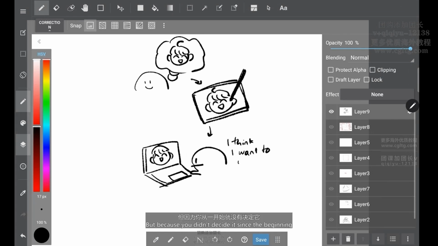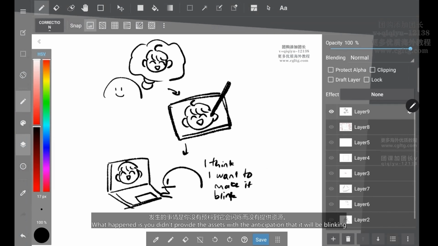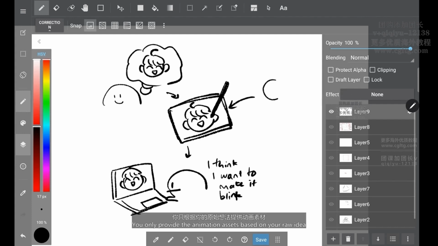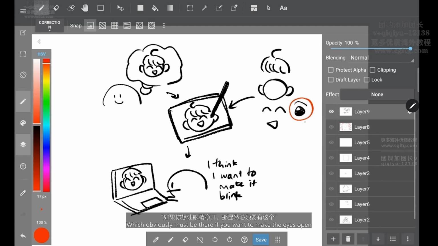But because you didn't decide it since the beginning, what happened is you didn't provide the assets with the anticipation that it will be blinking. You only provide the animation assets based on your raw idea, like the hair, the head, the eyes closed, and the mouth open. And this means you end up missing the eyeball, which obviously must be there if you want to make the eyes open.